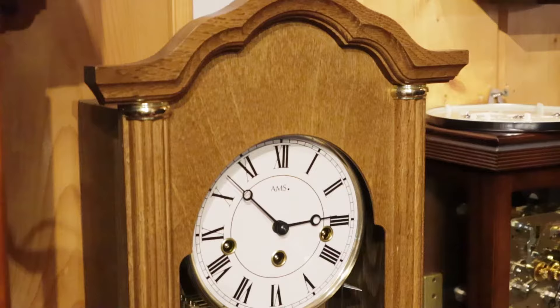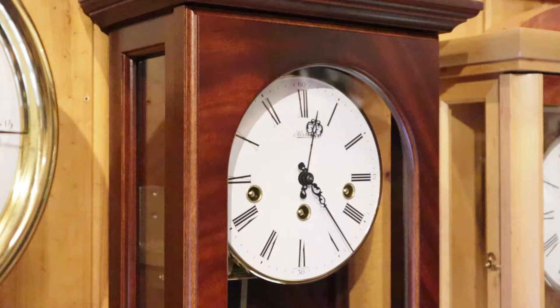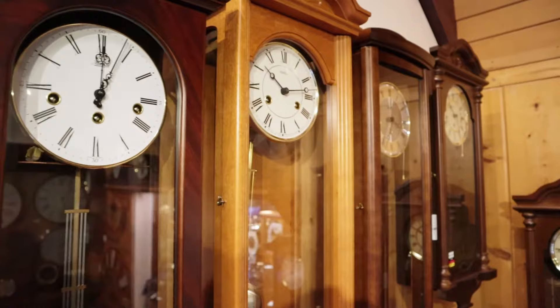The start of the range has beautiful detail in the door of the case, with the movement housed in a more simplistic case behind the dial. But as you move into the higher range, you get beautiful detail in both the sides with side glass, gorgeous matte black finishes, exposed edges on the case, and other finishing details such as burl wood, highly polished gloss finishes, and little drawers in the case. The price is reflected in these added details.